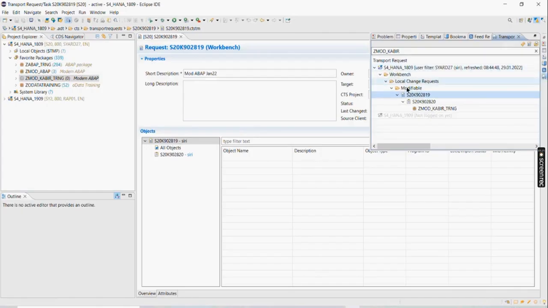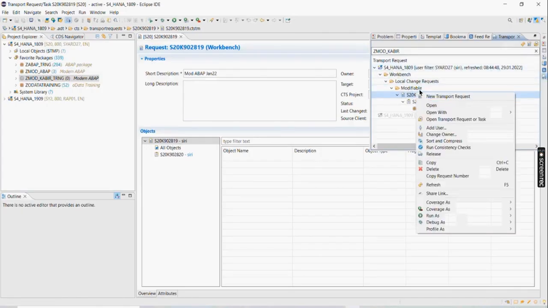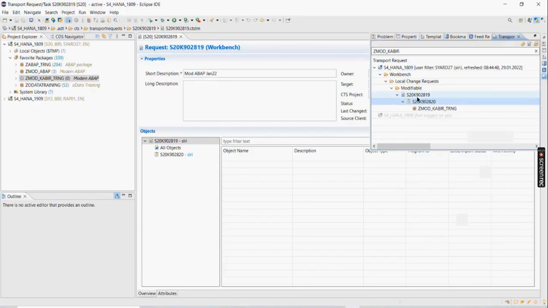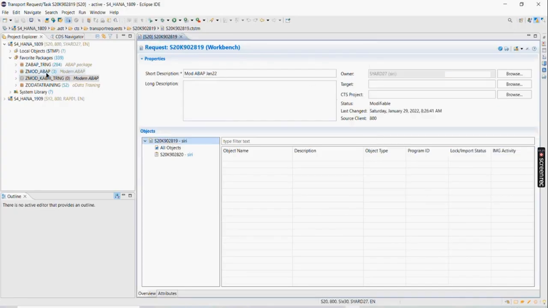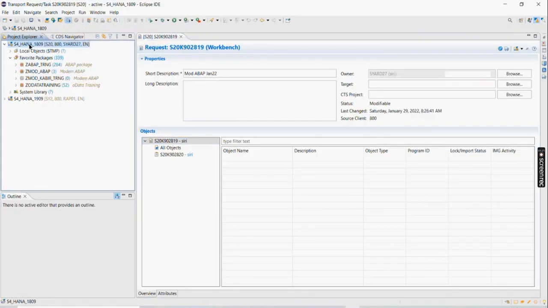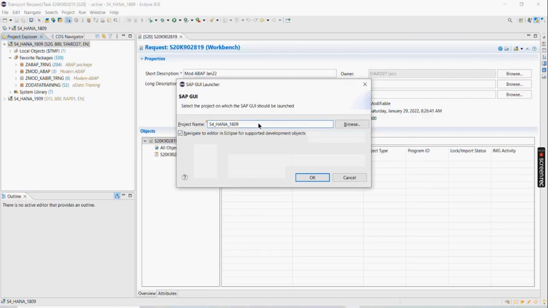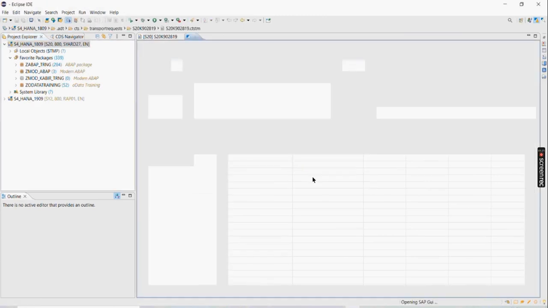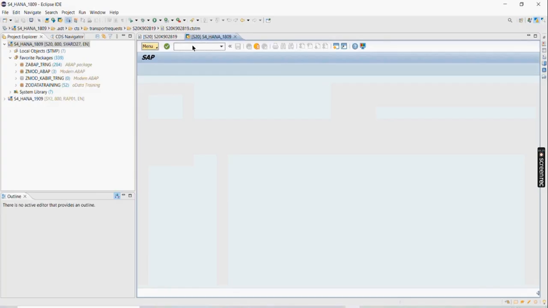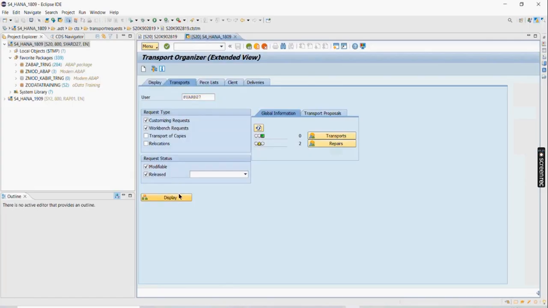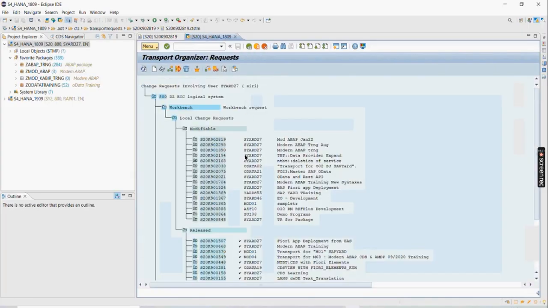Okay, and as I was saying, here you get all the options. In case you're not feeling comfortable from here, what you can do is click on this and open SAP GUI from here or open Control and 6. It will ask you to select a system, whatever system you want to select, open this and then you can execute your T code, SE01, display, but you go like this.